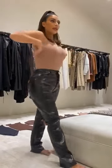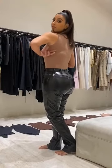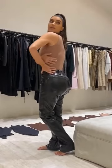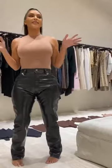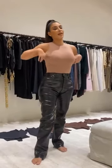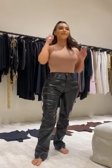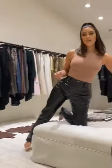Usually tops like this, especially because I'm wearing a bra, give me major bra fat — and this bodysuit doesn't really do that. I'm not wearing a different bra than I usually wear, so that's very exciting to me. It's a little bit compression but very stretchy. I want to walk you through and show you how amazing the fabric is.